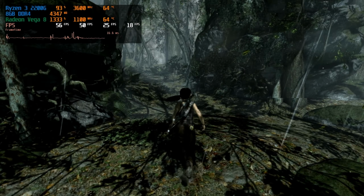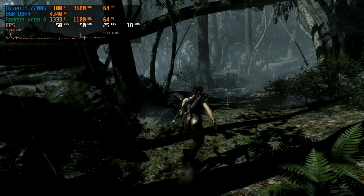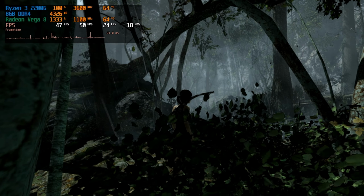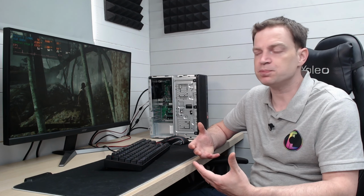In actual fact, the 1% lows have dropped quite a bit now since we've gone up to a normal preset, and we can really feel it as we're turning the character. So if you are wanting to play this game, 1080p and a 30fps experience is more than okay if you are going to run in the game in low and you're happy doing that. If you're going to run in 720, again, running in low will boost you above that 60fps, but it's not a brilliant result for the system, but maybe for the money it's okay.